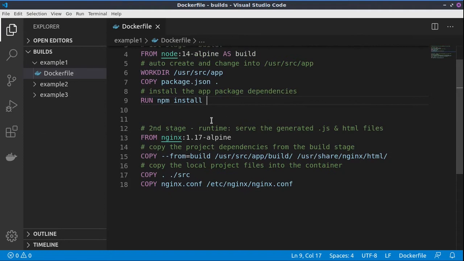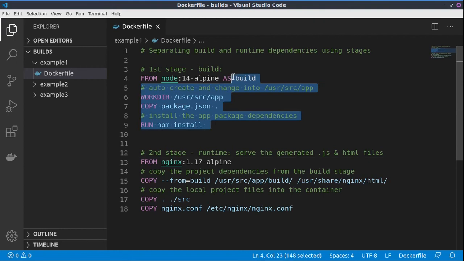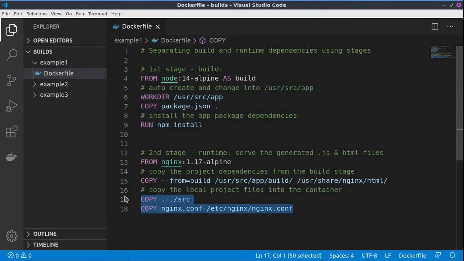From the second stage, we are just installing an nginx server, and we are copying our configuration inside of this nginx server. Afterwards, we'll copy our local project files inside of the nginx image. As a last step, we'll copy the dependencies from the previous stage. This way, in our final image, we'll just have the build artifacts from the first stage, as well as our local development files. This will reduce significantly the size of the end image.